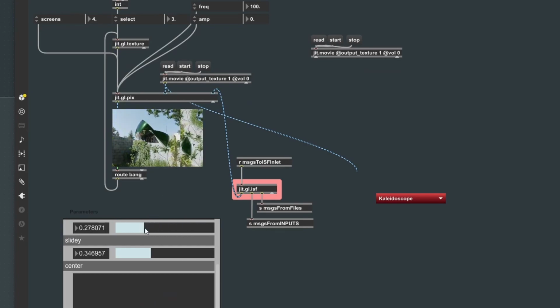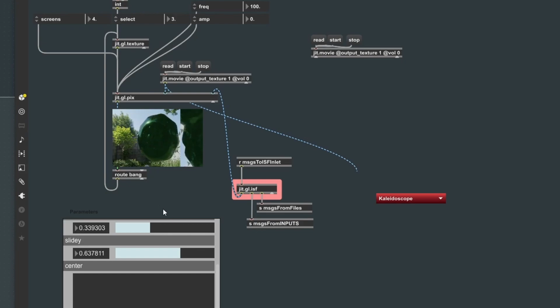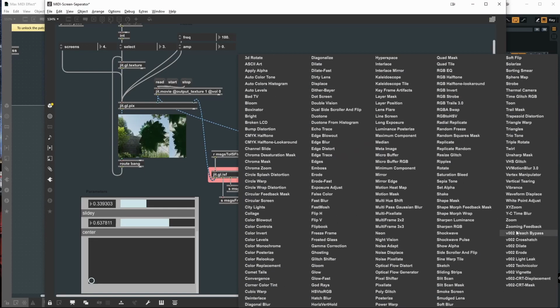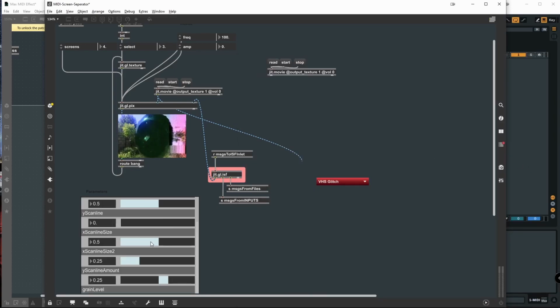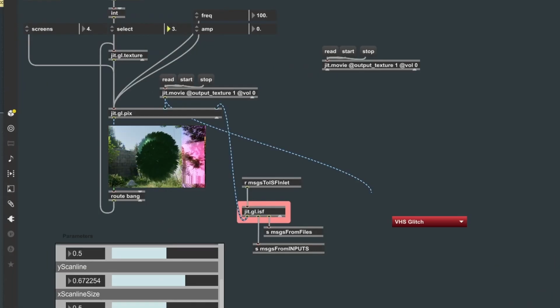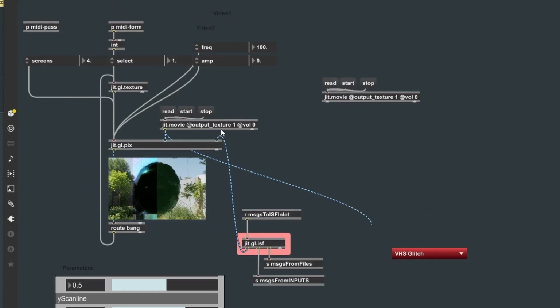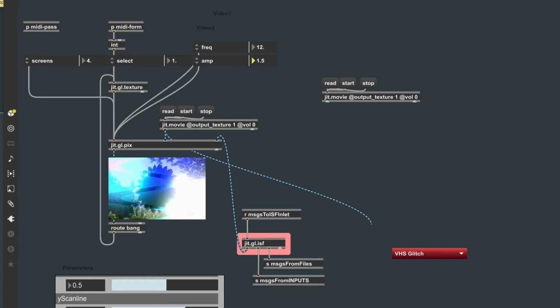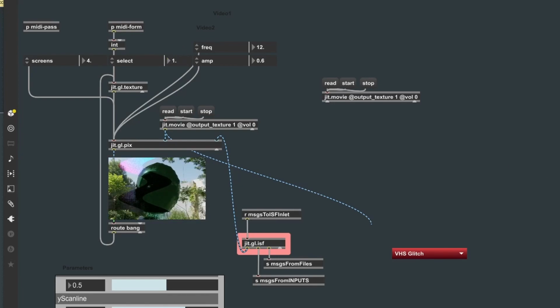So this is how I like to use this effect. This is what I tend to use it for, applying different kinds of cool looks. We have in here a lot of different effects that you can choose from, as well as the shaders included in Max itself. Here, I want to show off this one. Yeah, this is a cool one. There's plenty of effects to choose from. You can get creative with it, using this as a launch point. I'll show you one more trick, which is how to distort the edges. We can give it a sinusoidal look that bounces around instead of just a plain box. I'll show you that now.